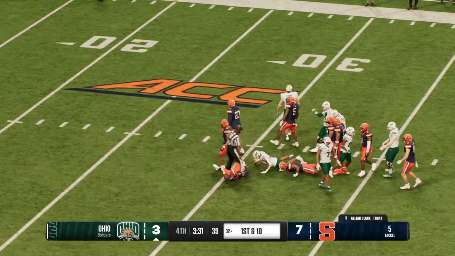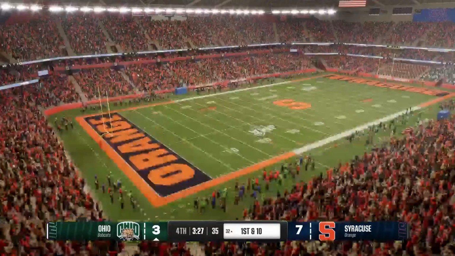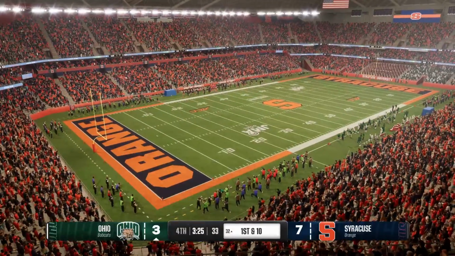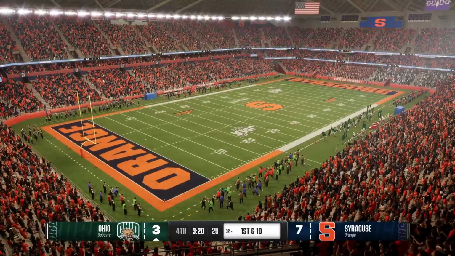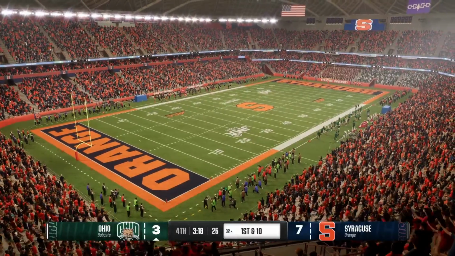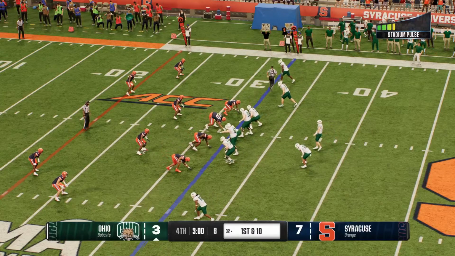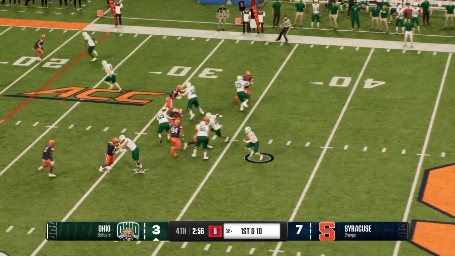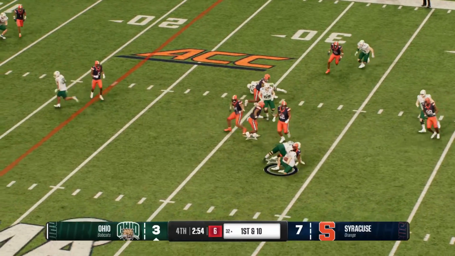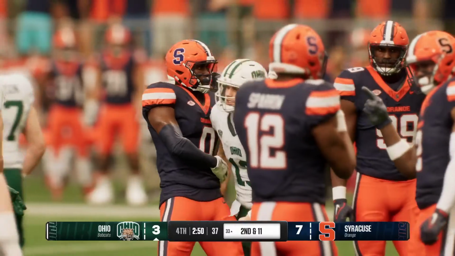They are on the move down to the 32, and they pick up another first down. Physicality wins football games, being able to run the football and create balance. And right here, just another first down gives you another chance to maybe continue to run the football. And I feel like this guy, too, is just an explosive play waiting to happen. His vision, his quickness, and he's got a burst. If you give this guy just a crease, he's going to hit it. Right now, he's doing some damage on this defense.